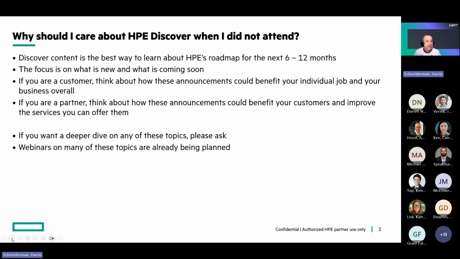Discover is the best way to understand that. If you weren't able to go to Discover, which many of us were not, then understanding what was announced at Discover is really important, because these events get a lot of press coverage, and there were a lot of announcements in the news based upon things that we said at Discover. But this is really the best way to get a view into what's brand new and what's coming very soon.